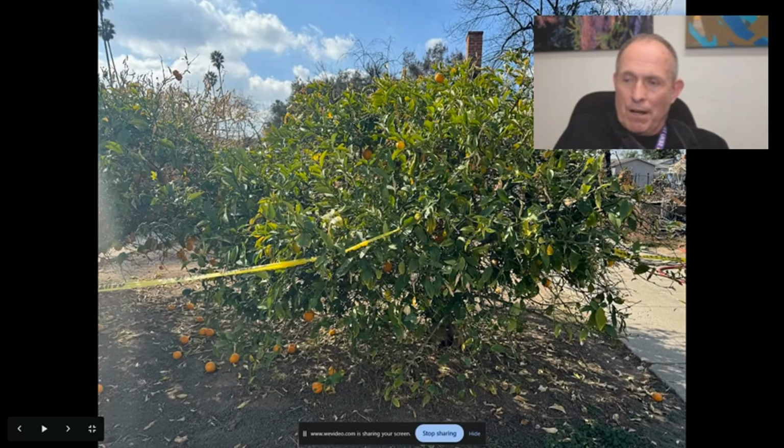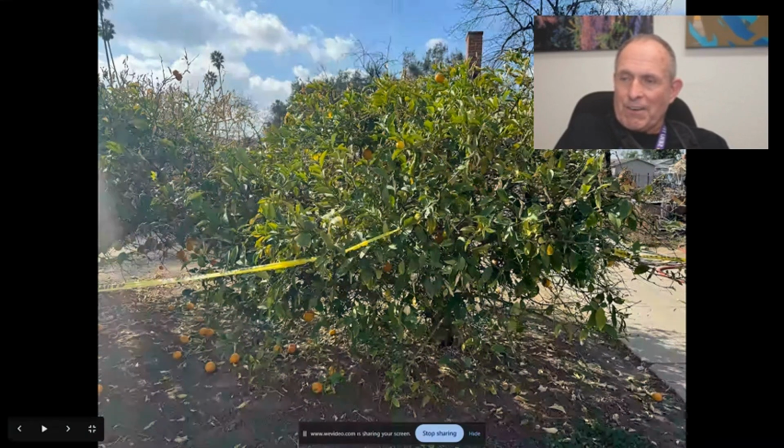Hi, I'm Frank McDonough, botanical information consultant here at the Arboretum, and this is a yard I was sent pictures of to at least give them somewhat of an idea about what's going on with these trees that have been affected by the fire, unfortunately. So let's take a look.